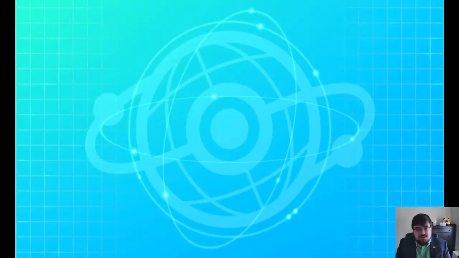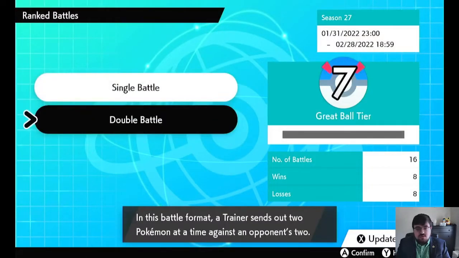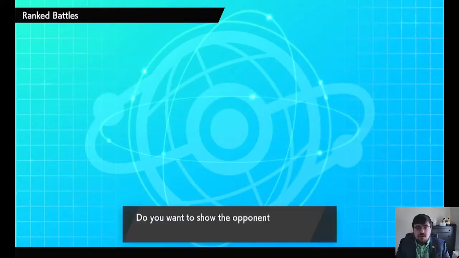And it took a little while to connect to the internet, probably because this is a new Switch to me. I bought a used one because I had a Switch Lite before. And let's get right into it.